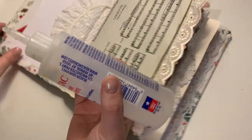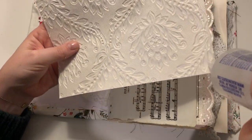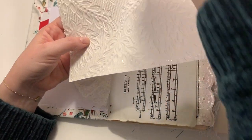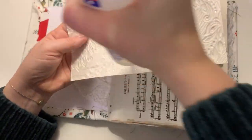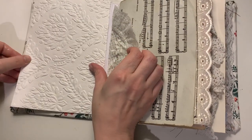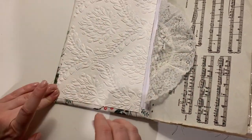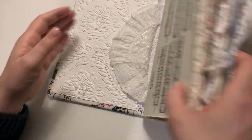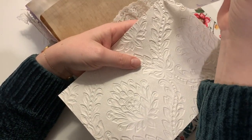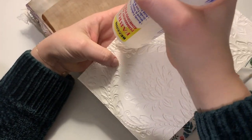For those of you who are new to junk journaling, this is actually a really good way to start yourself off. When I first started I loved the look of all the layers — different textures, a bit of gilding on the edges — but it was very intimidating and I didn't know how to achieve that. I found that just covering a book with some nice fabric really allowed me to create a journal without the stress. Now I kind of feel I'm in a place where putting the journal together is not so intimidating.